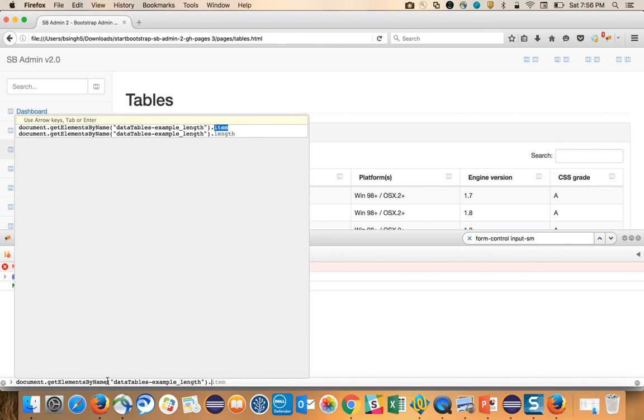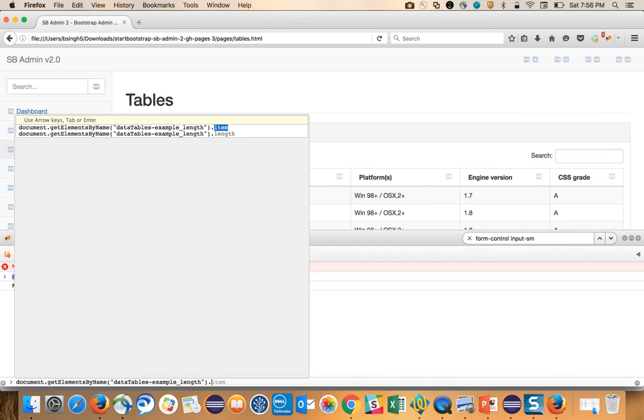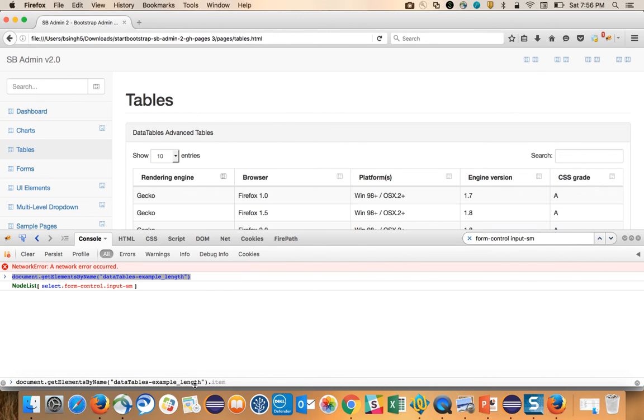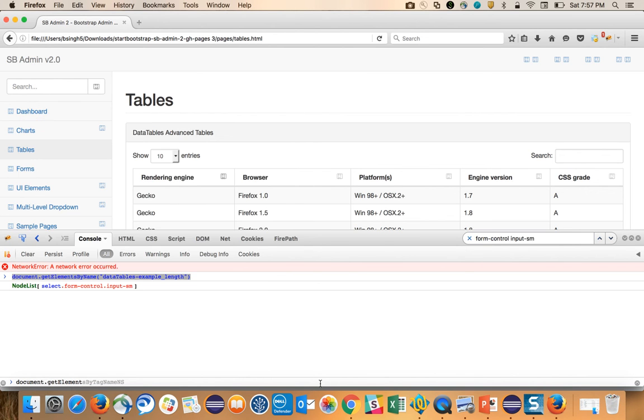So let me copy this name. Let's say you are not using get elements, you are using get element. Okay, got it. So again, go back. Sorry, not here. Click outside.